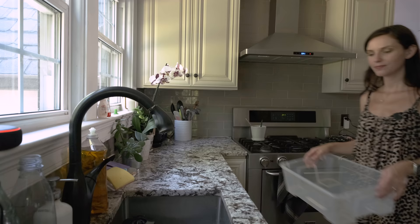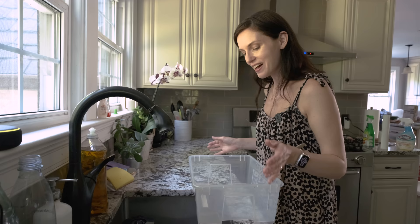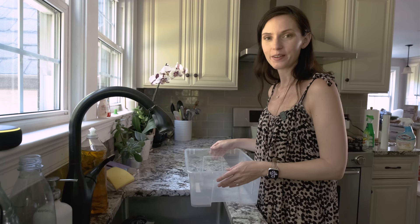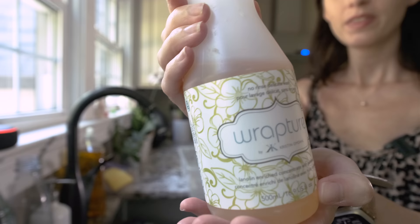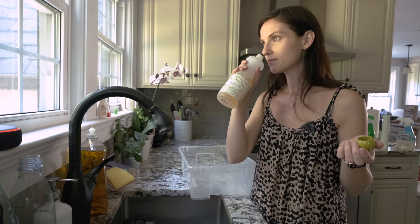Hello and welcome to my kitchen — I think this is the first time I'm actually filming in here. Here it is in all its glory while it's still clean. I'm going to fill this tub up with lukewarm water and some Soak. I have Soak over here — this is the one I use and I absolutely love the way it smells.